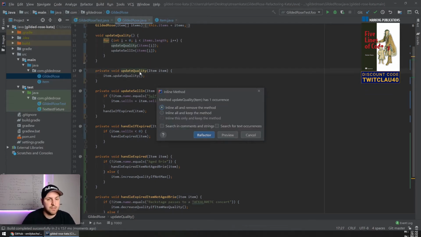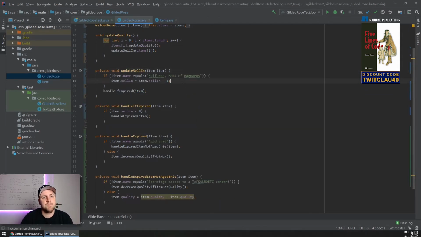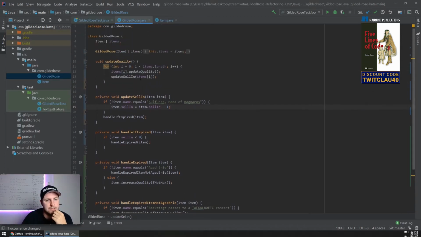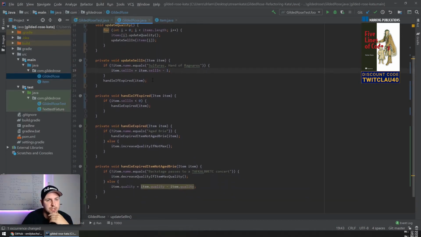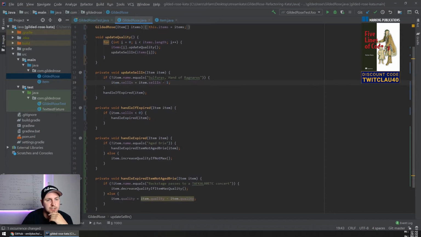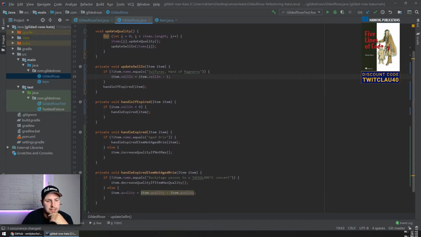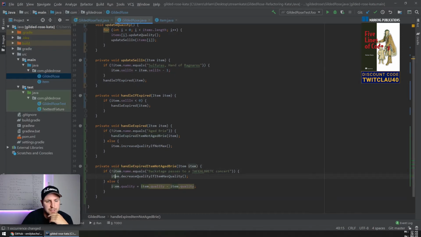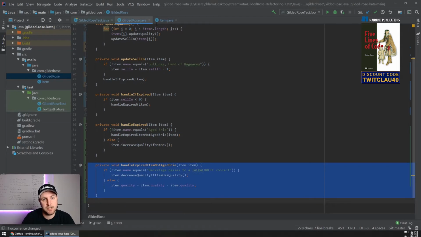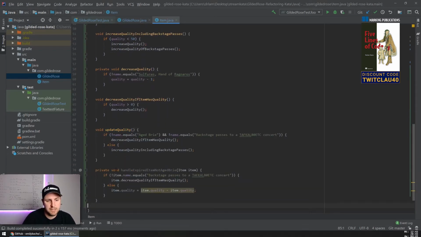We have now something that has only one line, so we inline it. Good. Let's see, what else do we have? Oh, this is actually becoming a very short class now, which I like a lot. It's a lot easier to see everything that's going on here. Let's see, this down here seems to be only item things, so we can extract that one, or push it into the class rather, into the item class.